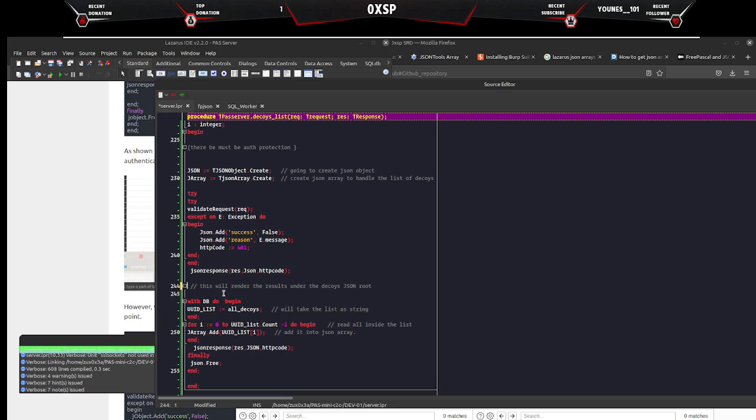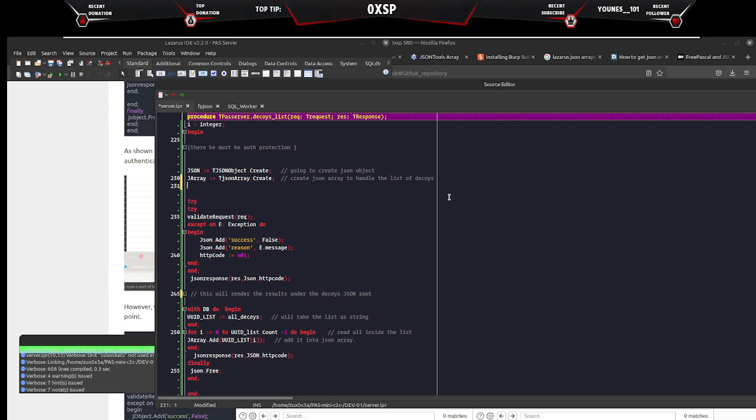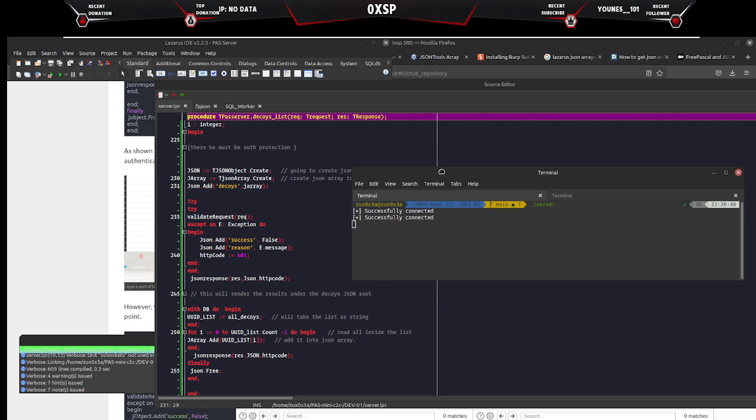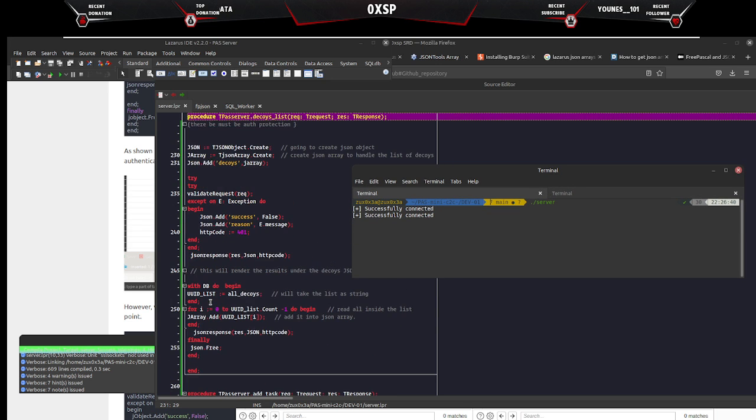I just want to try to move this one here. Yeah. So, and rebuild it again. Yeah, welcome. Actually, it's a bit tough in Pascal, but I think I'm going to finish it later on.